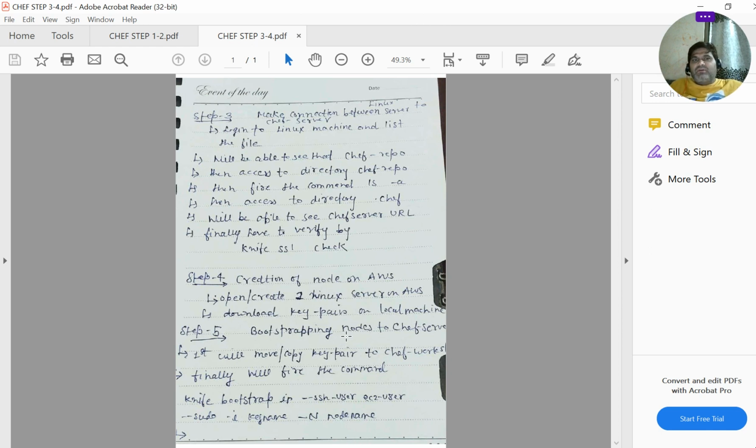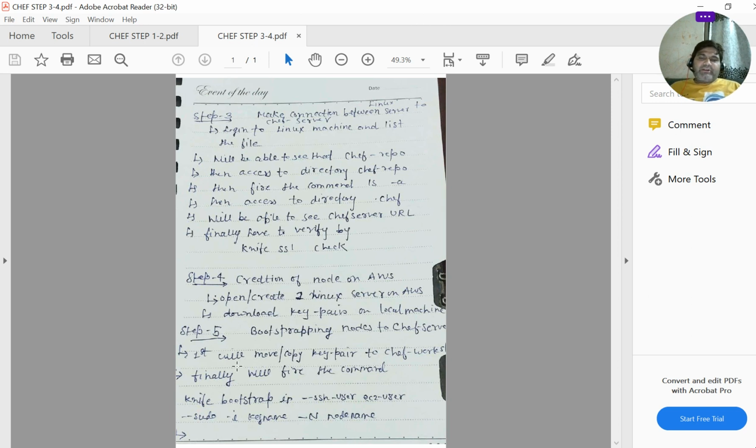It will be better if you see it from part 1, because if I say terms like chef workstation, chef server, nodes, you might not get what terms I am using in this session. That's why I'm saying you should see part 1, part 2, part 3, so there will be a path to help you understand, and it will be an easier way for you.